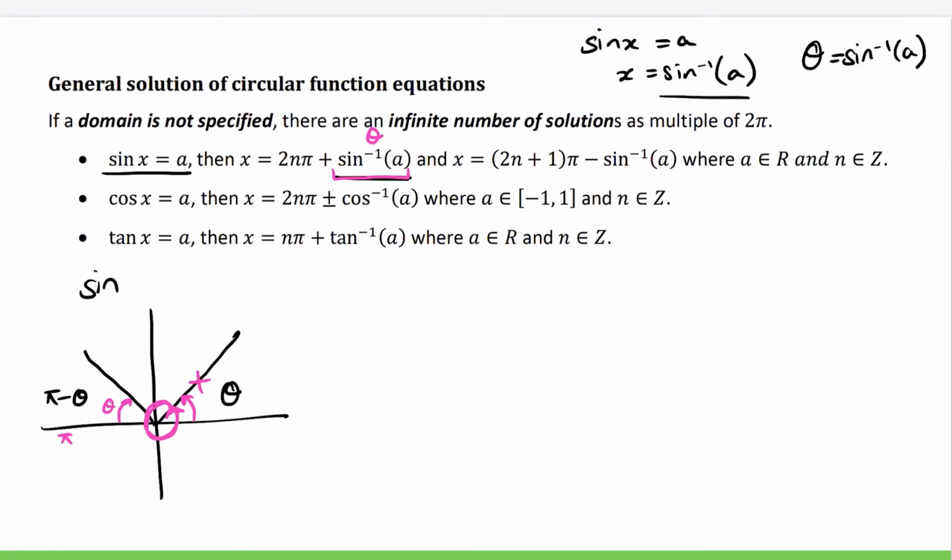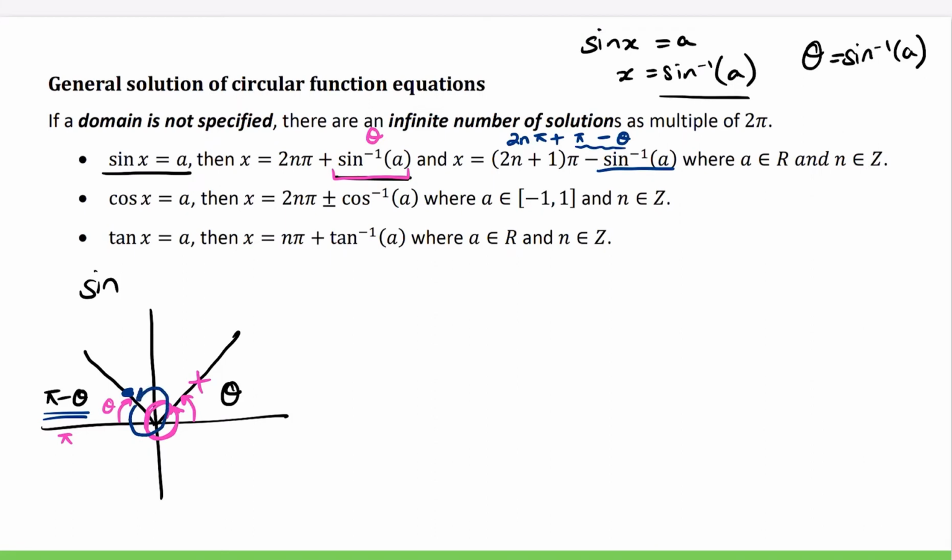So let's try and decipher the second one, which looks a bit more confusing, but really isn't. Let's try and expand it. So we've got our 2n pi again, and then plus pi minus, and remember this is just theta. So pi minus theta gives me my initial angle here. Remember, pi minus theta is over here. And then we've got the same situation, plus 2n pi.